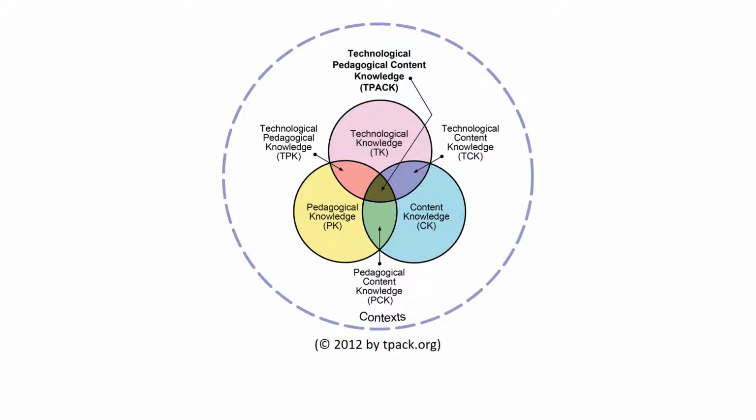As you'll see in this diagram, TPACK occurs in the center, where our knowledge of the technology we're working with, what we know about teaching, our knowledge about content, and how each of these individual factors affect one another, like how our knowledge of technology affects pedagogy, are all aligned as a cohesive whole. The idea here is that each aspect affects the others.